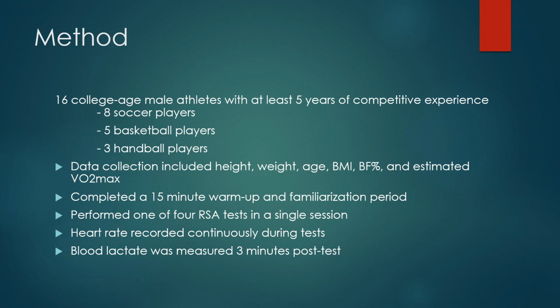But they collected data on height, weight, age, BMI, body fat percentage, and estimated VO2 max before conducting any of the tests. And then participants performed one of 4 repeated sprint ability tests or aerobic and anaerobic fitness tests as a part of the study. They only performed one in a single session, so there was at least a 48-hour period between each. They had plenty of time to recover and that kind of thing. But before performing the actual tests, they had a 15-minute warm-up period, and they also had some familiarization as well. So they knew exactly what they were doing when they were actually recording data. Heart rate was monitored throughout the tests, and blood lactate was also measured 3 minutes post-test for each of the RSA tests.